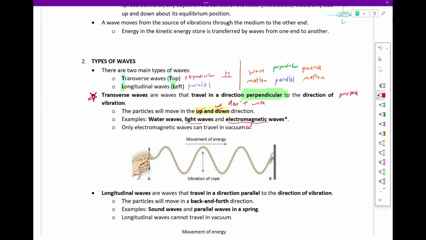So you can see that this dotted line that I just drew is the equilibrium position, which means if I don't have the wave, if I don't have the disturbance in place, my rope would be in the original position. But you can see that the rope is actually going to move up and down, or along that axis itself. When we say up and down, it is very, very relative, but in terms of answering questions, please use the word perpendicular.